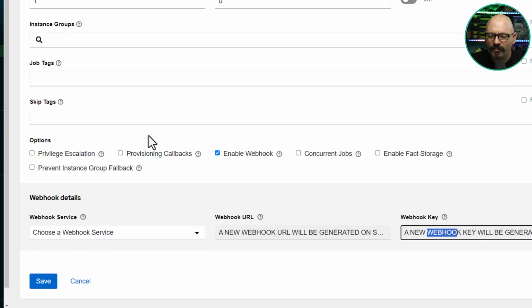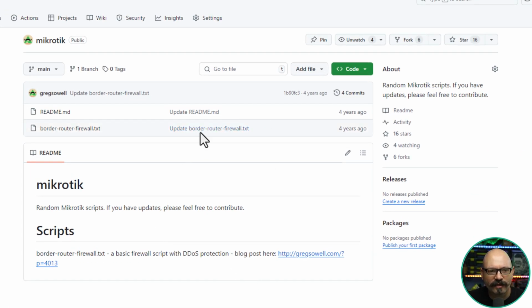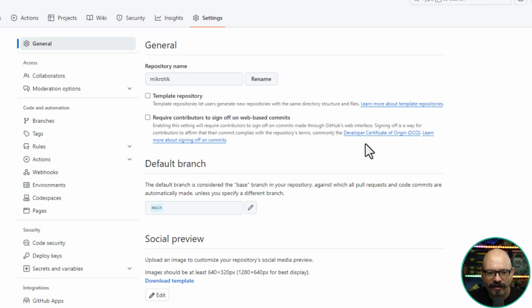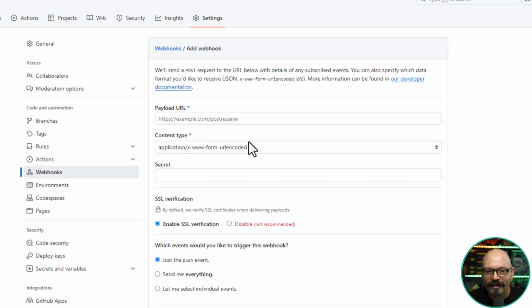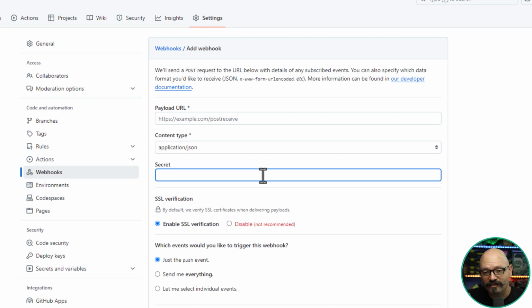Well, how do you set that up on the GitHub side? In your repository here, I just picked a random one, you go to the settings button right there, and then over on the left you have a webhooks menu. In here, I can click add webhook, and it allows me to fill that in. The URL that it provided me, I can paste that in, and the content type is application/json, I believe is what we set that to. The key that it supplied us is what we put in for the secret. Here, just the push event is the default and is fairly common to have in there. You click add webhook and you're done. As soon as you make an update to that repository, it's going to pop over.